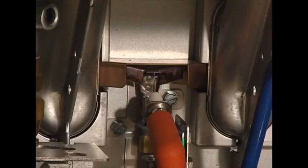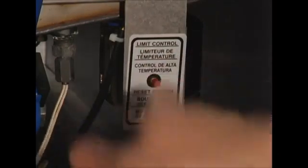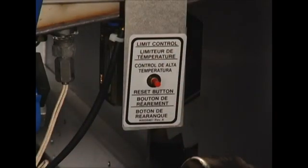If the pilot is not sparking, then try pressing the red high limit reset button. If this button clicks, then either the unit overheated or the limit is bad. Press the button until it does not click anymore. If the button continues to click, or this does not solve the problem, it may be necessary to contact a local authorized service agency.